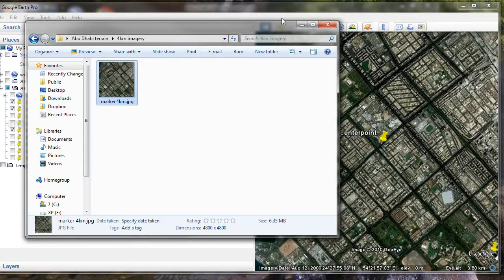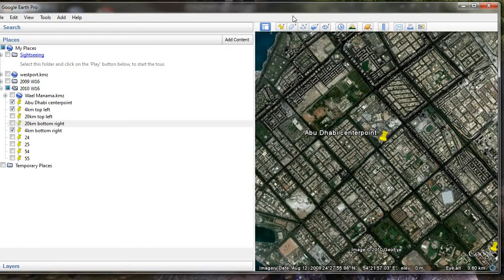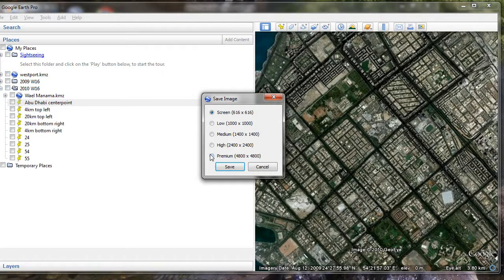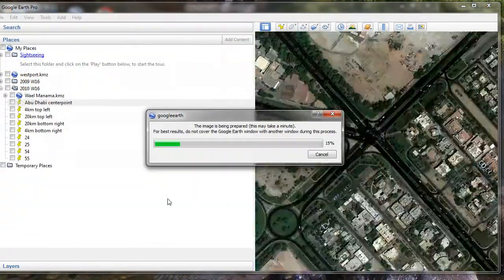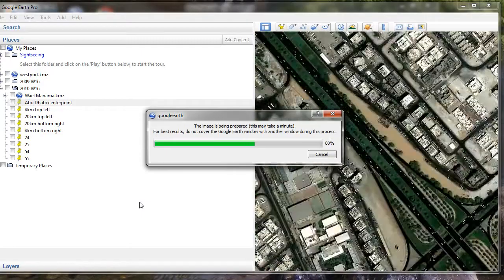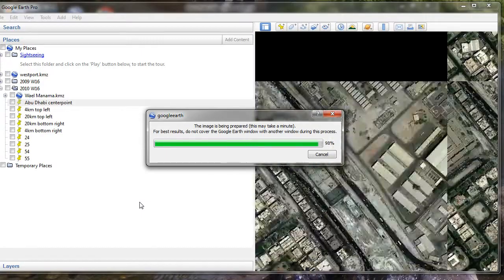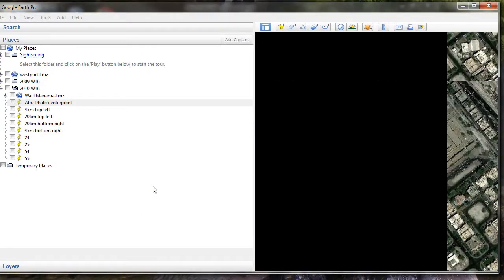So then we want to not scroll, not touch anything here, and just shut off the markers that we had before. Hit Control-Alt-S again, and then just make this 4 kilometers, not a marker. So that just saved that as well.